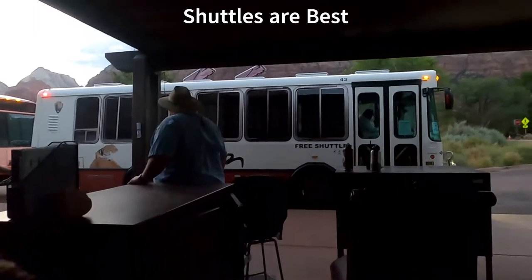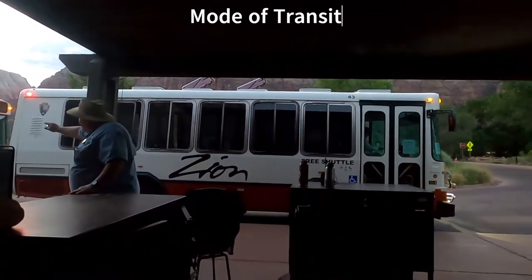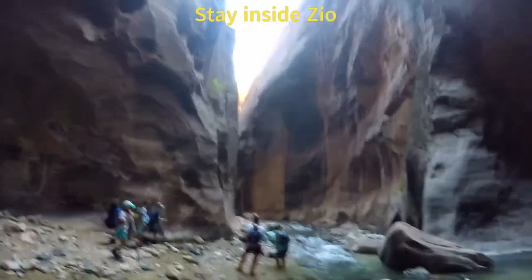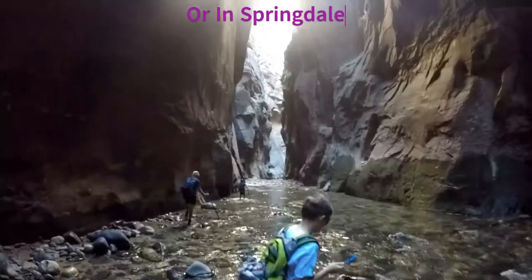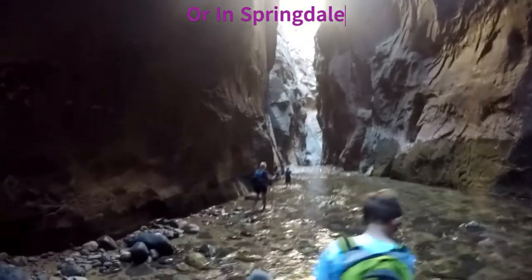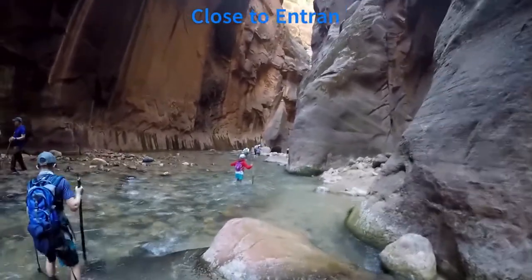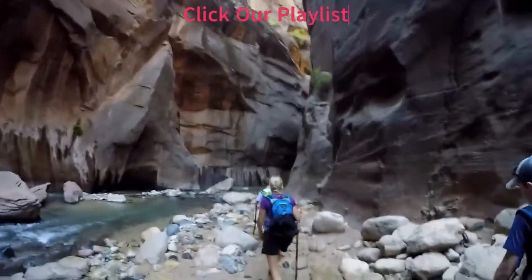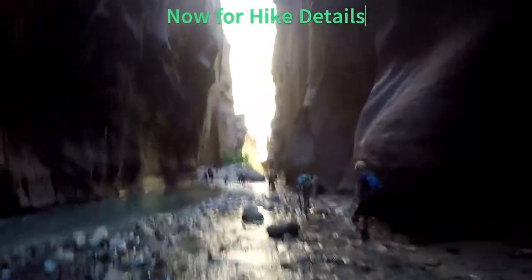The shuttle service at Zion National Park was used full-time for the first time in the year 2000, and other than bicycle or hiking, is the only access to Zion Canyon during the busy season. We thought the shuttle was the best mode of transportation. Staying in the park, or as close to the Springdale entrance as you can, worked really well for us. Continue your planning by clicking our playlist featuring the hikes mentioned above right now.